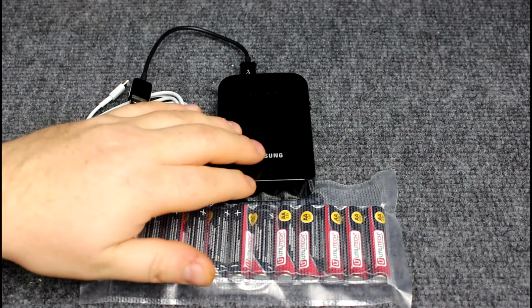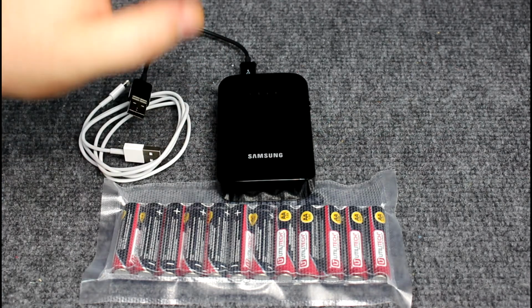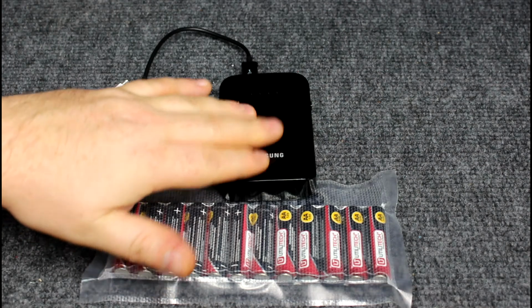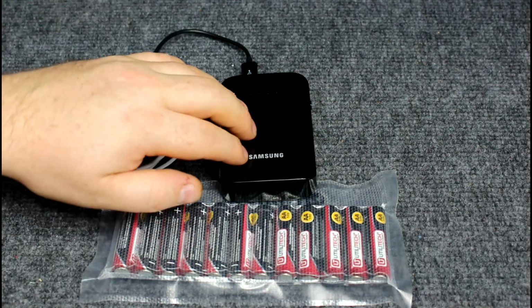Would this have survived some type of solar flare EMP? I don't know, probably not. Most likely not. But if we did have a situation where we had another major blackout or something like that, I know I at least have enough power to charge my cell phone 3 full times, or my tablet 1 time and my cell phone 2 more times, or my tablet twice.